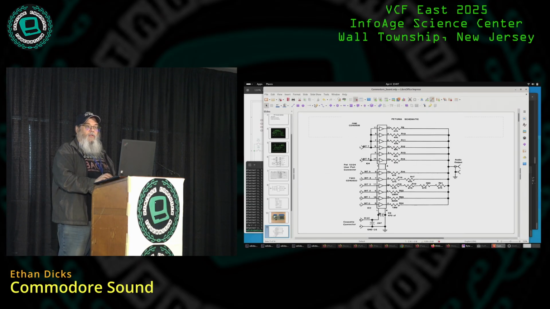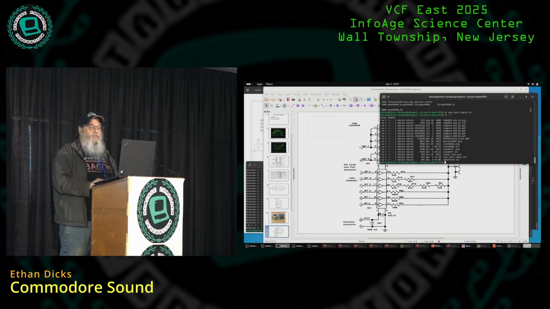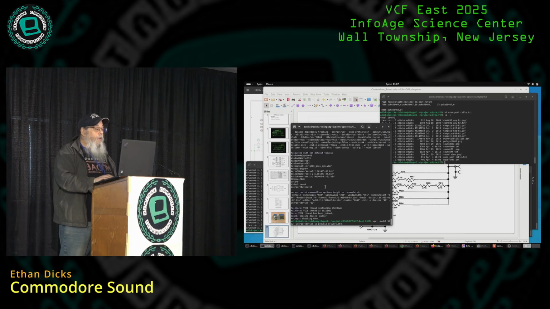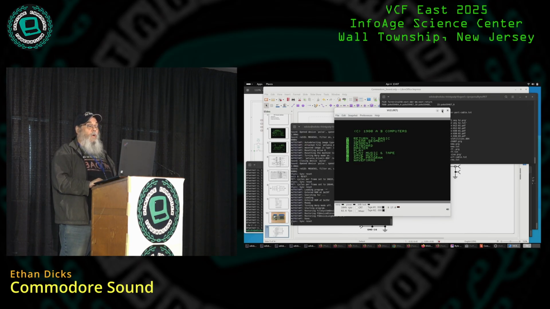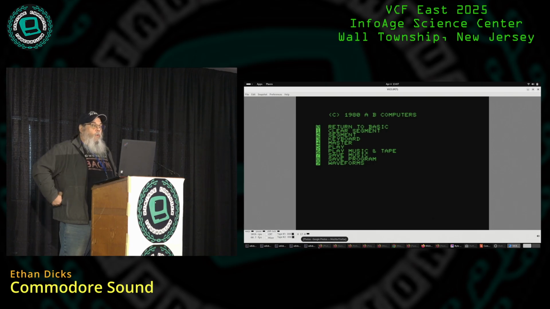And I'm going to try this. If we have sound on, which window is it in? So for ease of use, and since I don't happen to own one of the Petunia boards, the Vice emulators happen to be able to emulate devices physically plugged onto the user port. And so this is the software you would get with the Petunia that punches the bytes out. I'm just going to play a quick sample to show how it goes. And this is, in real time, synthesizing waveforms to do multi-voice sound out an 8-bit port.